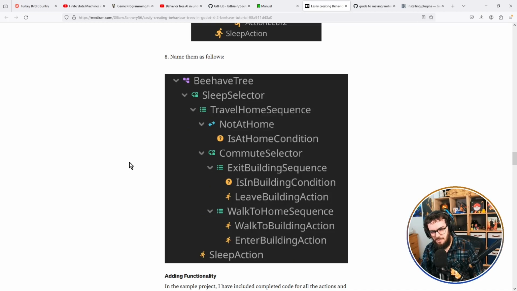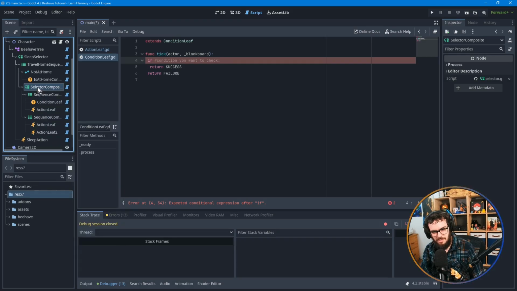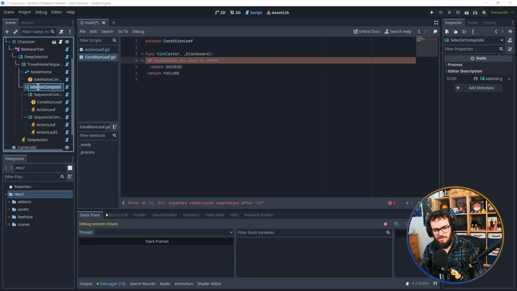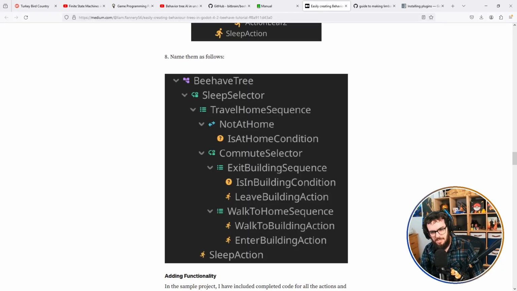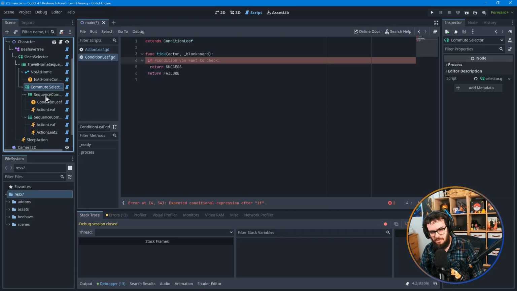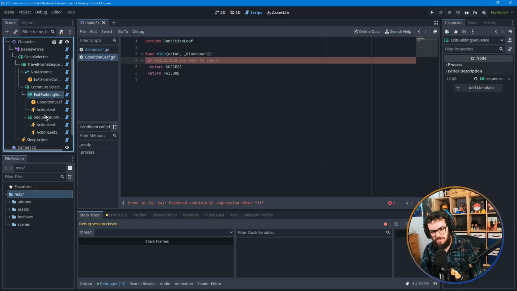Okay, so the thing we just made is the commute selector. So we just click you. You are the commute selector. And what is beneath you? Exit building sequence and the walk to home sequence. Exit building sequence.